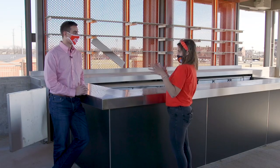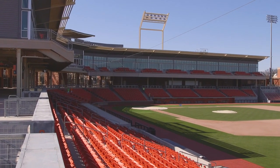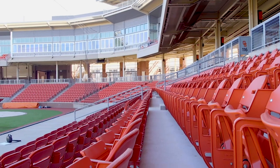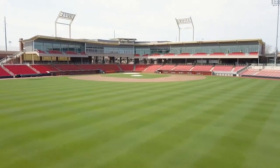So we have the corral, we have the bars, we have the drink rails around the stadium. I'm getting the sense that down low is kind of where you'll find the party here at O'Brate. But where do we go if you want a more premium upscale experience? We've got plenty of room for that — right over here, back behind home plate, we've got our suites and our club level.